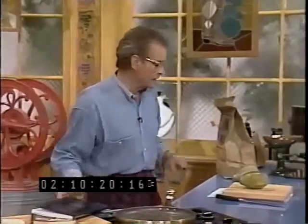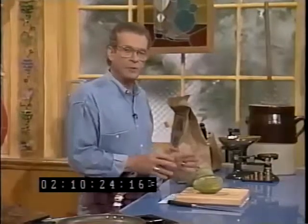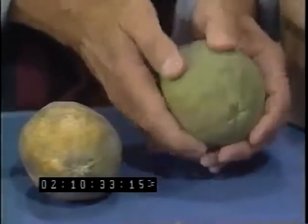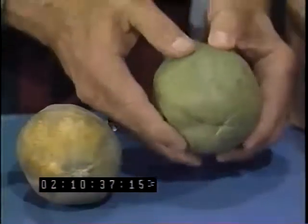We're going to have pineapple serrano salsa. Let's talk a little bit about papaya, because it's a neat fruit and it's available to us now. More and more in the supermarkets we're getting all kinds of things we haven't had before, and papaya's one of them. When you're picking out papaya, what to look for: this one is green, and you can tell because it's hard and solid and nice looking, but it's hard.